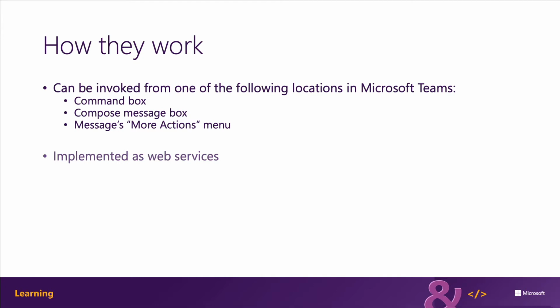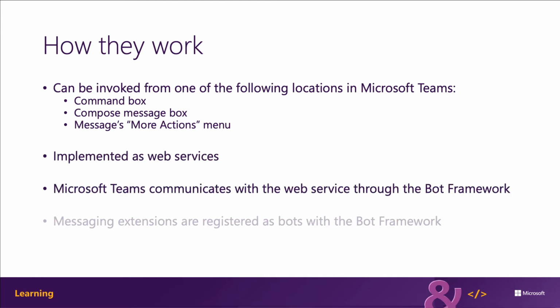Messaging extensions are implemented as web services registered as a bot using the bot framework. When a messaging extension is invoked, Microsoft Teams will call your web service via the bot framework's messaging schema and secure communication protocol. And while you can create the messaging extension web service by hand, you can also use the bot framework's SDK that simplifies implementing the protocol and expected messaging types that are sent from the bot framework. While messaging extensions are registered using the bot framework, you don't need to register the bot in the Microsoft Teams app manifest file. Creating a messaging extension in the app's manifest file enables Microsoft Teams to expose the customization as a messaging extension, not as an installable bot.